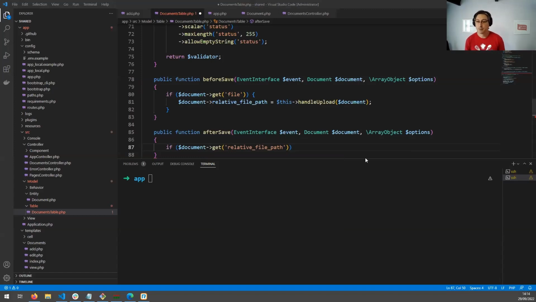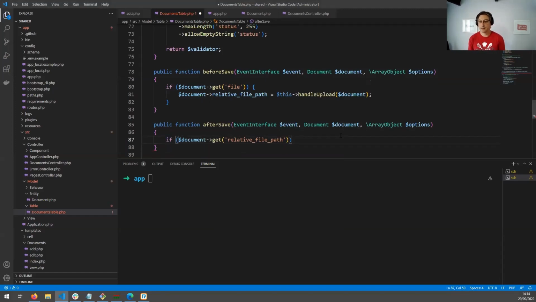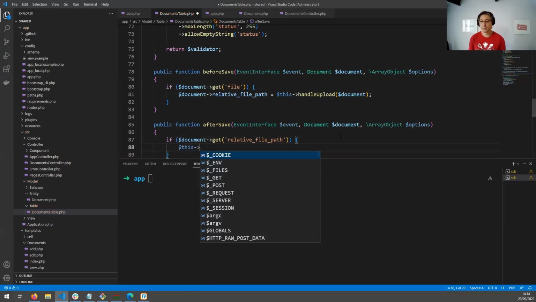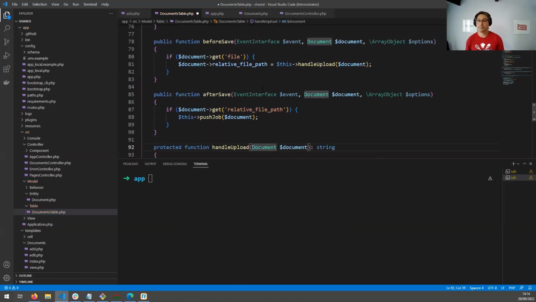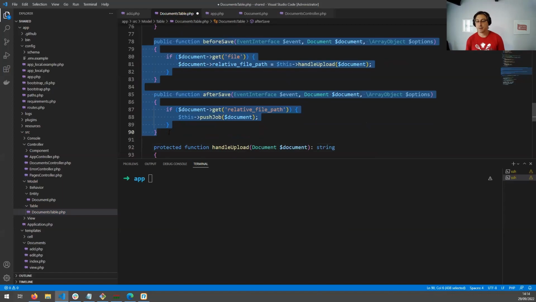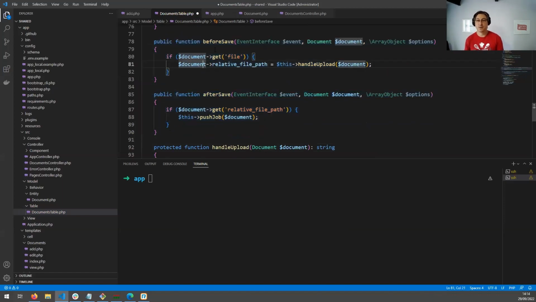Way better. Okay, so then if the document has a relative file path, then I'm going to push it to a queue. Please push job for the document. And again, another method outside. I typically try to leave the callbacks in tables as lean as possible. So if logic needs to be done, I always prefer to see the functions here one after another instead of having a big chunk of code here in the before save.